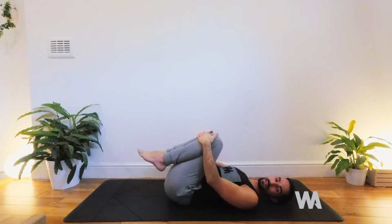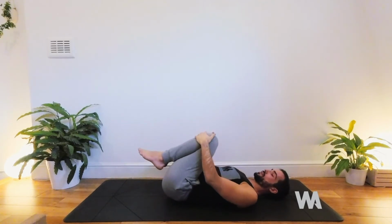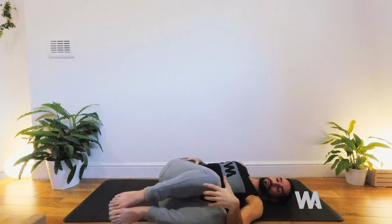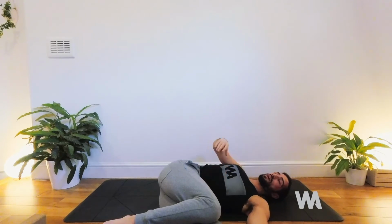Hold the knees and take a little rock side to side. And then keeping the knees quite close, allow them to fall over to your left. So you're in a little twist. And then take your left arm out, maybe in a kind of cactus position. And then same with the right as you start to turn into the twist.